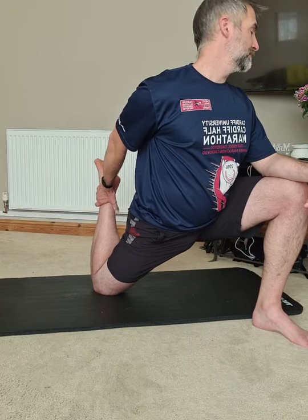Just start that stretch. Gently release it. If it's easing, drop a little bit further forwards. If you need to open the front of the thigh, pick your foot up. Holding the ankle, not your foot. Keep your hip forwards, your chest lifted.